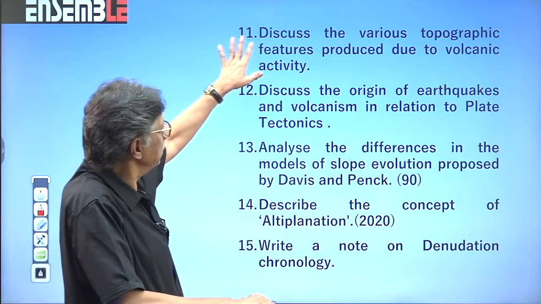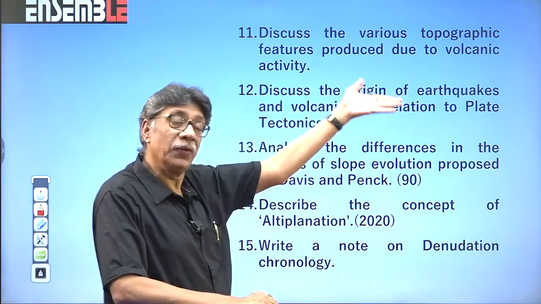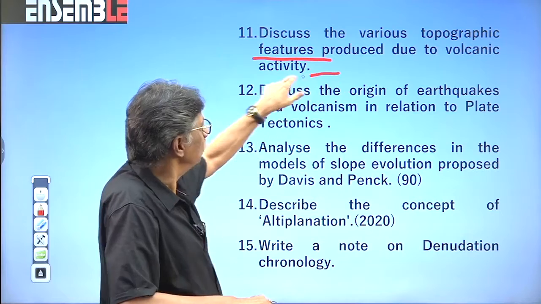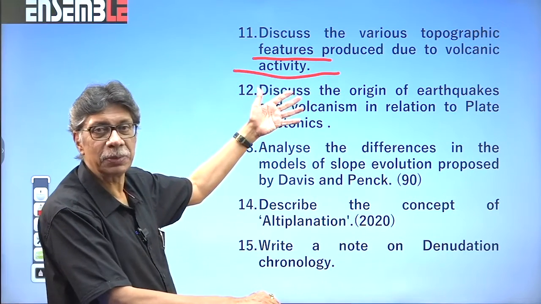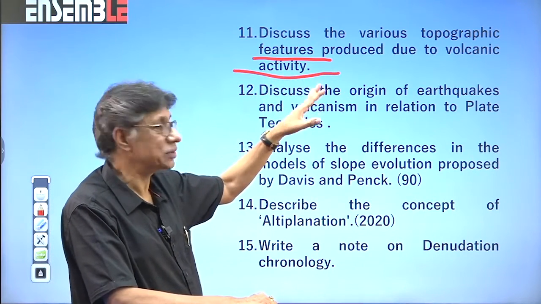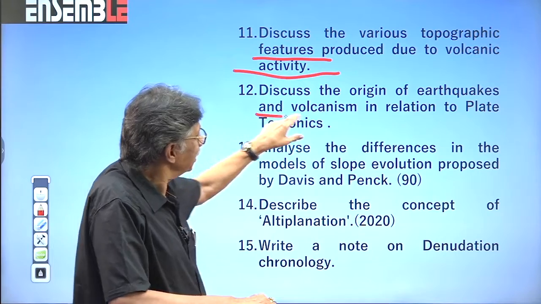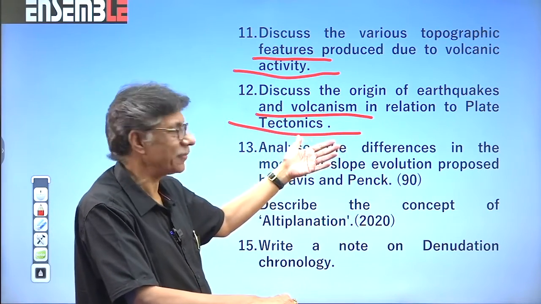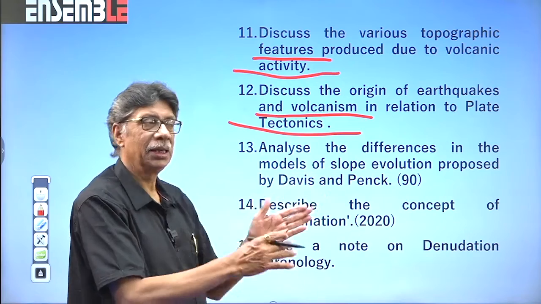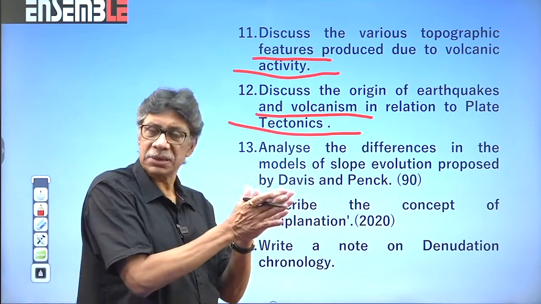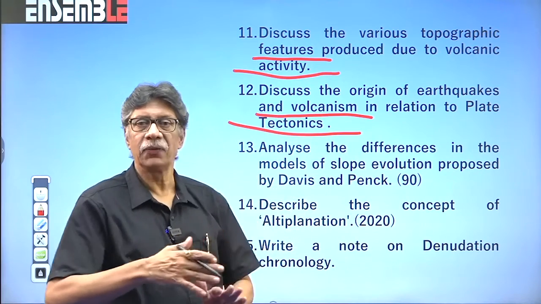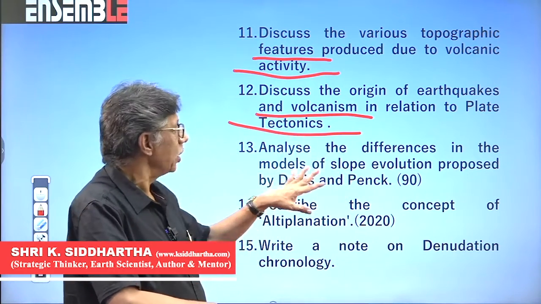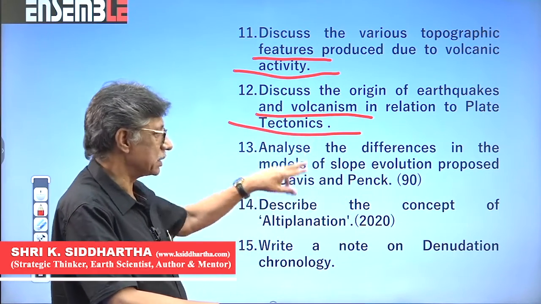Coming to this aspect, that is the way the questions have been asked in the past: features produced due to volcanic activity. A very simple one, but not the way the question is going to be asked now. And volcanism in relation to plate tectonics, that's the way the question was asked, maybe some 5-6 years back. The future of it will either be a change in the syllabus, or a change in the nature of the questions.